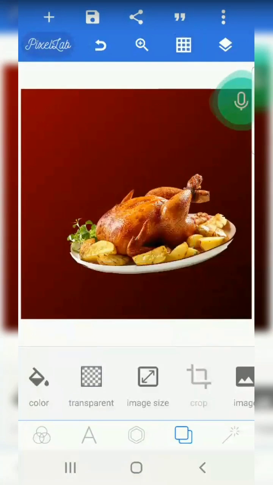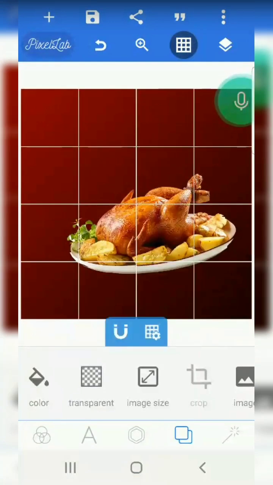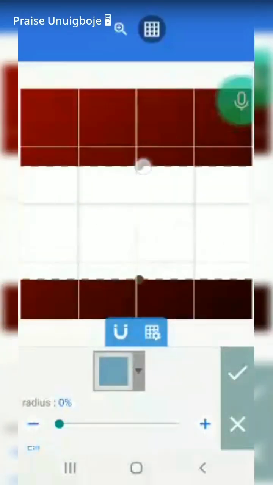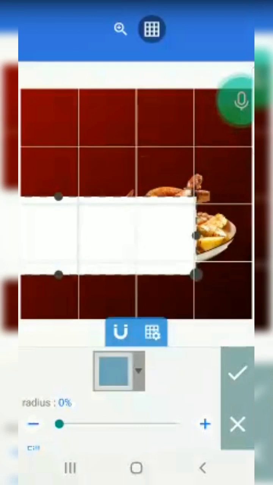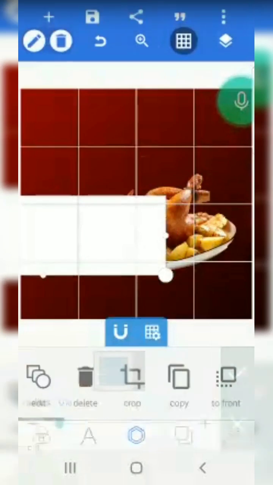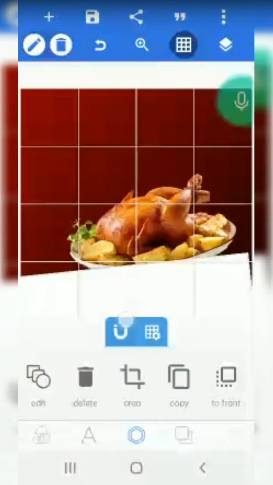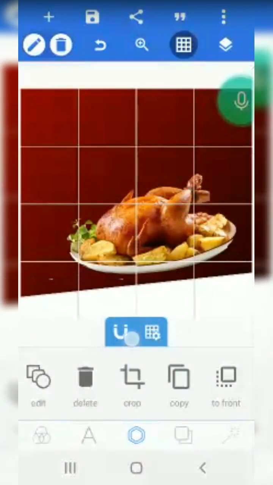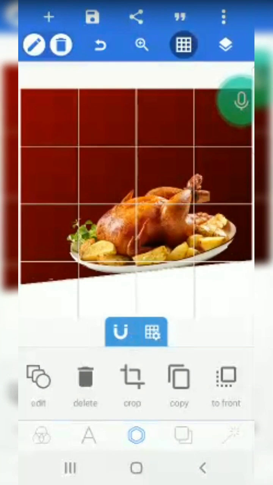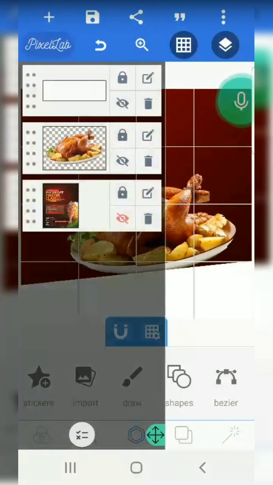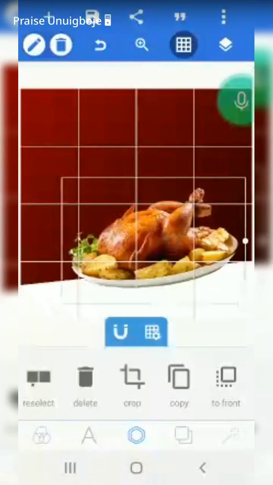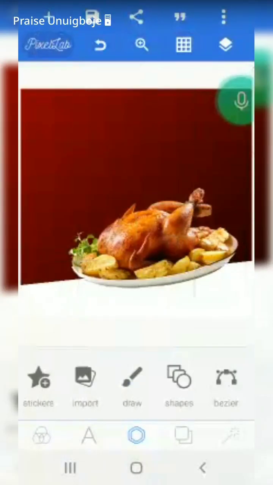So now I would go to my shape option, create a shape, and I'll slant it a little bit and drag it down. All right. Then I'll move this food to the upper layer, then pull this down. So the plate is resting on a slanted edge.